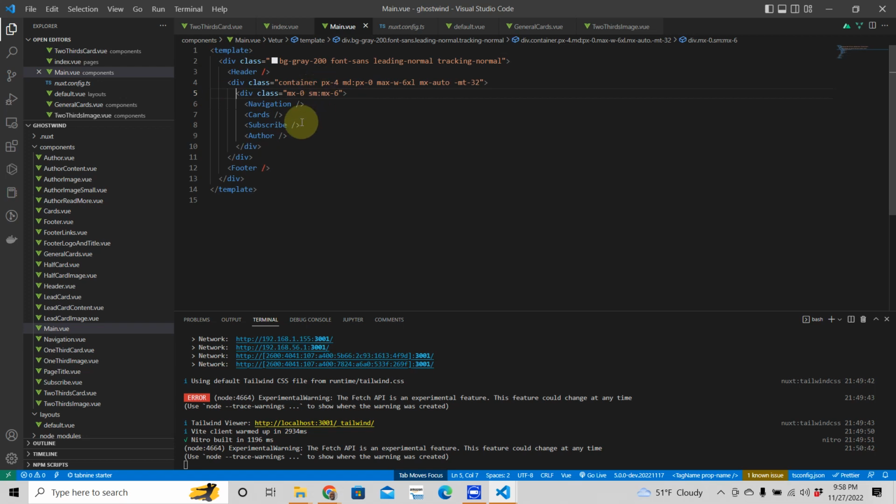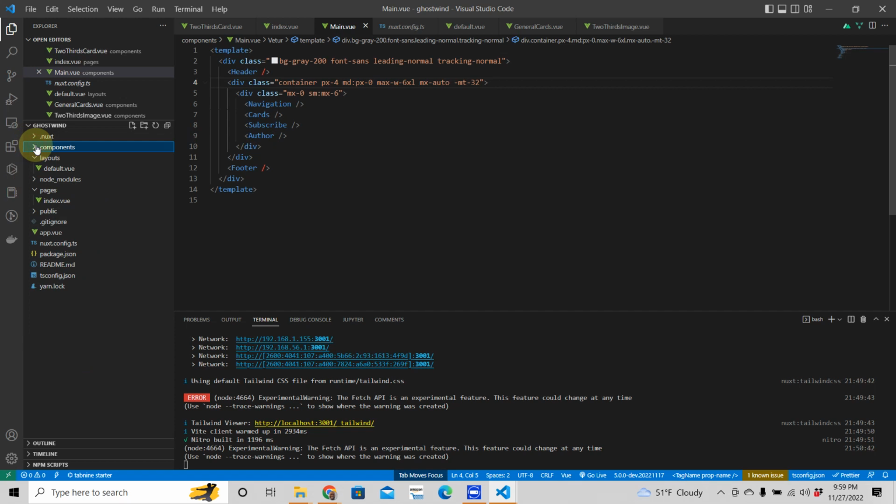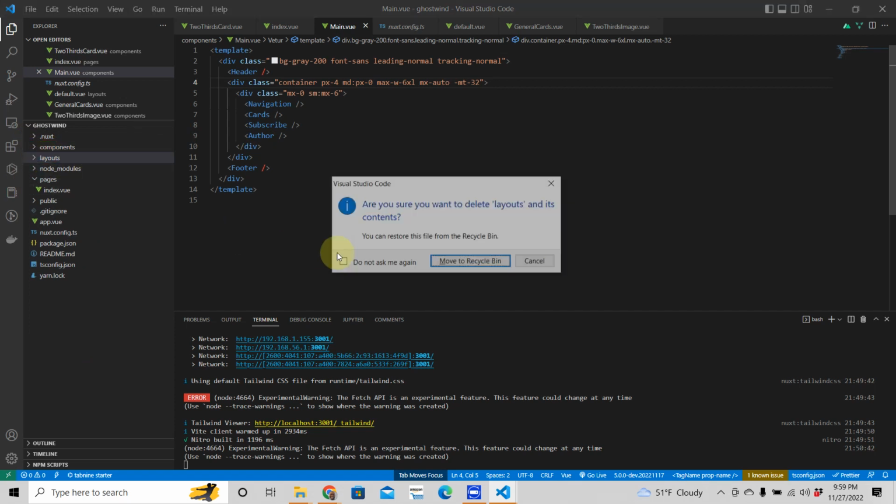We just went strictly by the design in the CSS. And so it's going to be harder to create a layout because we actually have a container here and the navigation is in the container. It won't look good. All right, so we are going to abandon that. We are just going to delete the whole layouts folder.